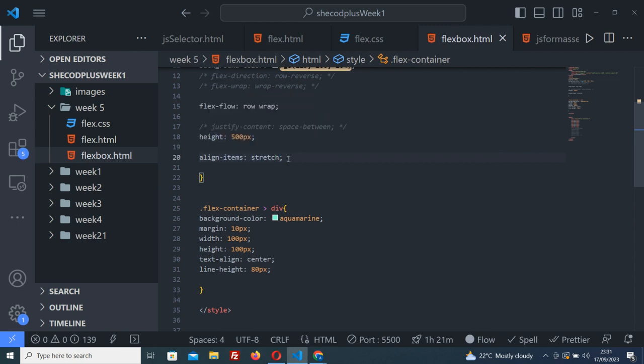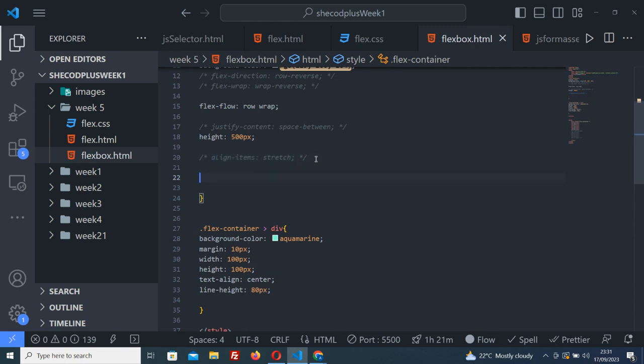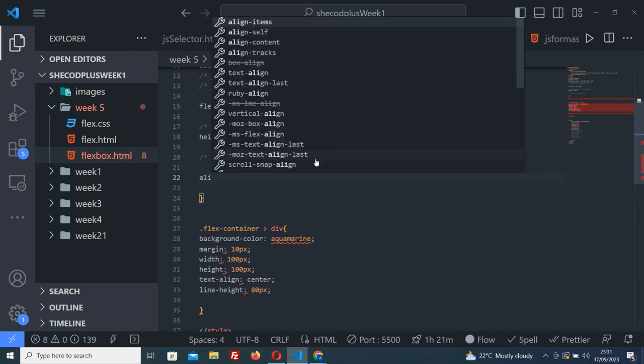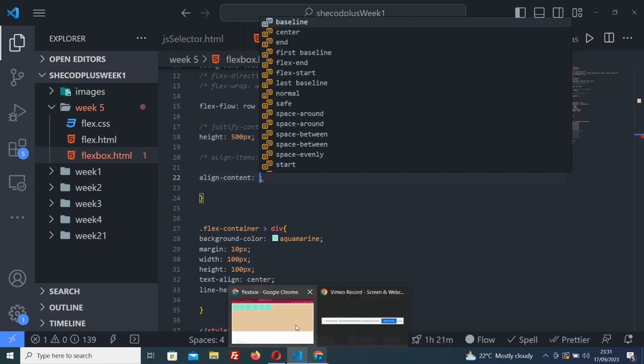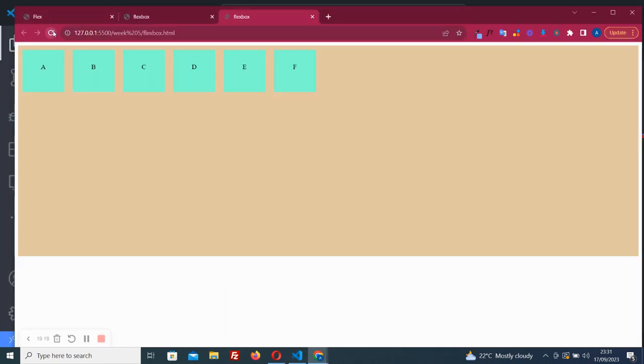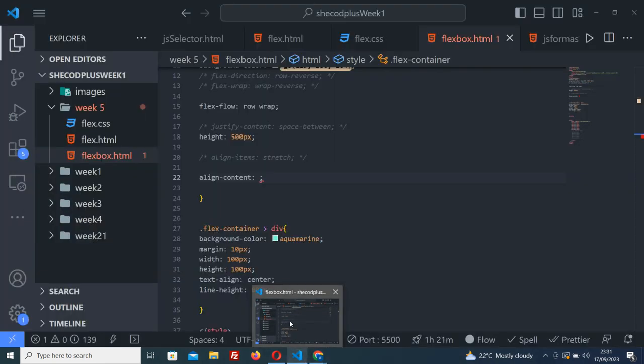Another thing we are going to talk about is align content. Align content also has space between. Let's see what we have before we go further.